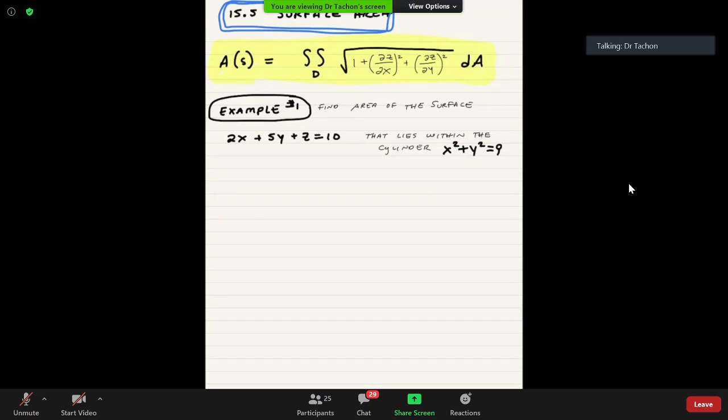3 dimensions. So you're going to have a plane, and you've got a plane region, and you're getting the area of a surface. So surface area. We're going to do some surface area examples. Let me find my notes on this. Do I have notes and examples? Yeah, surface area. It's a formula.